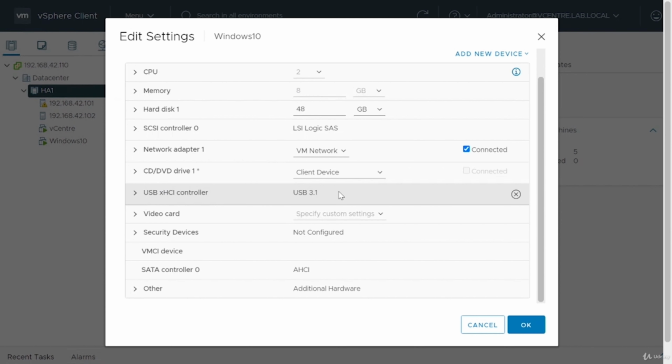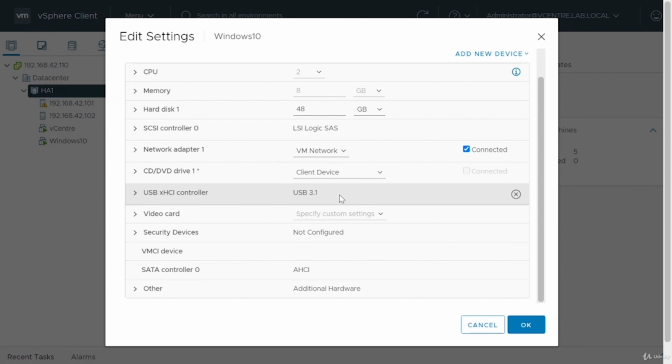You may or may not have a USB controller attached by default. That depends upon the operating system that you selected, of course, when you created the virtual machine in the first place. For this Windows 10 64-bit, it has created a virtual USB 3.1 controller. That means I can plug a USB device into my computer, I can go into the vSphere remote console, and I can mount the USB device on my PC to that virtual machine. Can be handy if I need to upload some files directly into the virtual machine without going through the network.